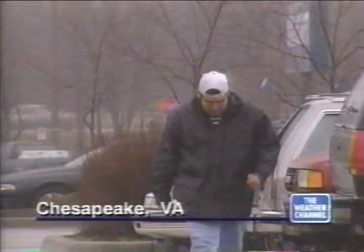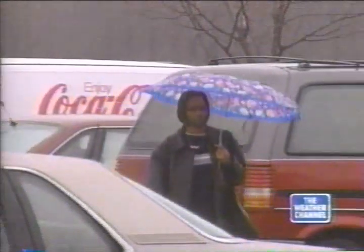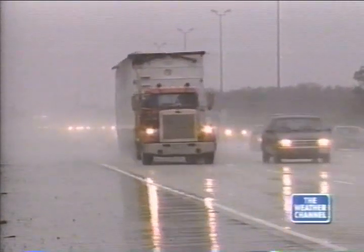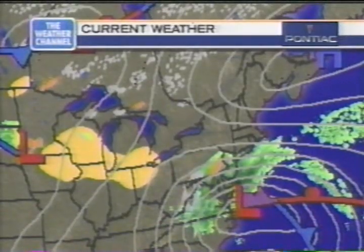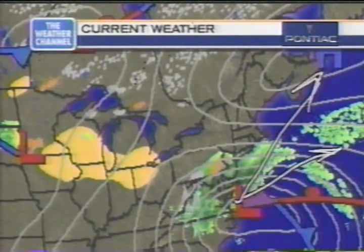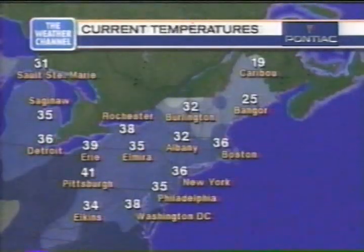We do have a bunch of wind and rain in Chesapeake, Virginia. This was the scene earlier today. Many of you had your umbrellas up as you tried to make your way through the rain. Winds gusted upwards of 40 miles per hour in the area, and you can expect that continuing for the rest of this afternoon. Not only did we have wind, we had a bunch of rain, and travel was just a little bit rough out there due to the storm. We should see the wind shift around in drier conditions as this low makes its way away, as opposed to hugging the coast and heading up across New England. That is good news for you in Boston and actually farther to the inland areas.